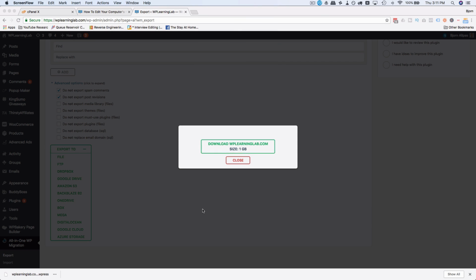Now that our file is downloaded, we can just leave it on the hard drive. We're going to import that into a fresh WordPress install on our SiteGround server. And we're going to do some trickery now in our hosts file. Every computer has a hosts file. It's basically instructions on how browsers should access certain things on the internet.